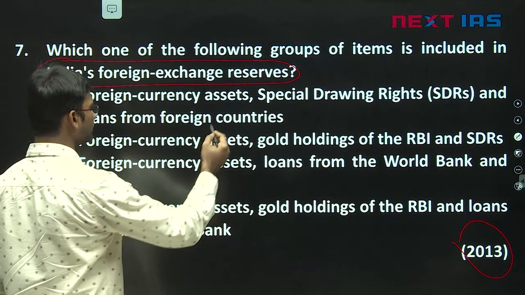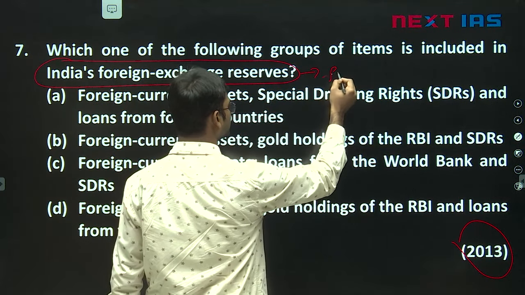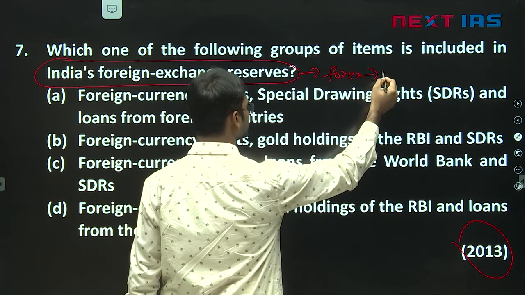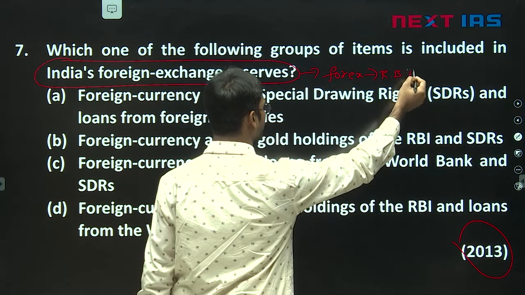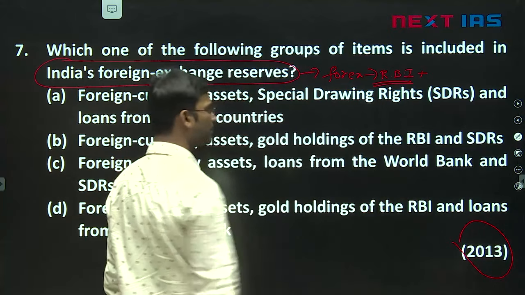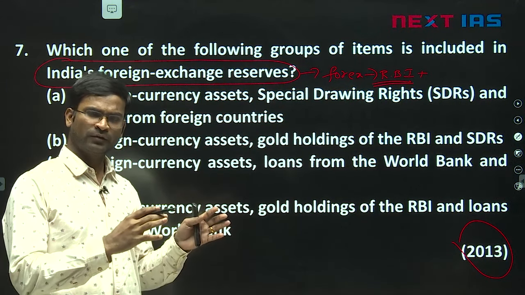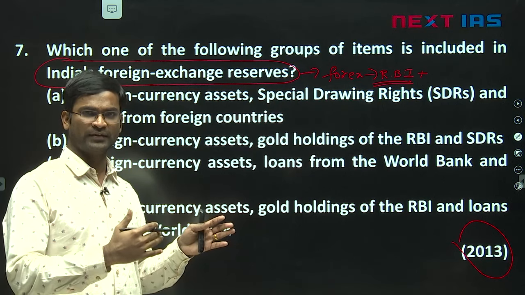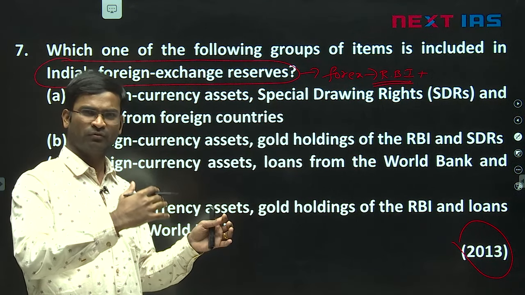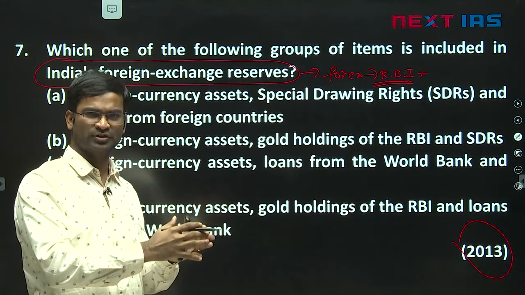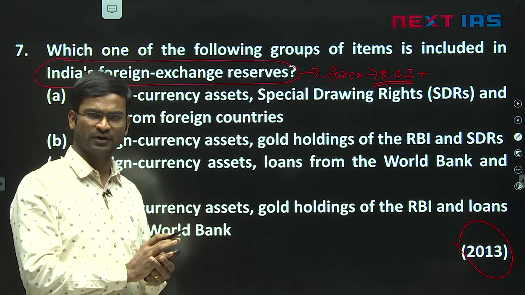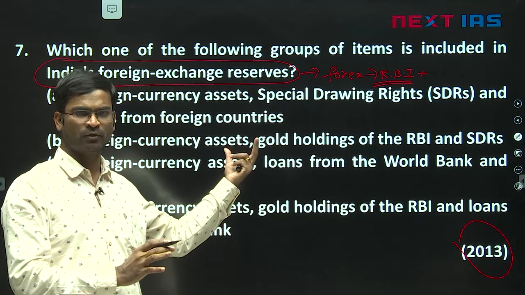First, you should know forex is maintained by the Reserve Bank of India. So point number 1, RBI maintains the forex reserves. Number 2, if you see the trends right now, they can ask you about the last 10 years; the statement that forex reserves are continuously increasing is wrong, you can refer to the Economic Survey. So here they are asking which of the following is part of forex.